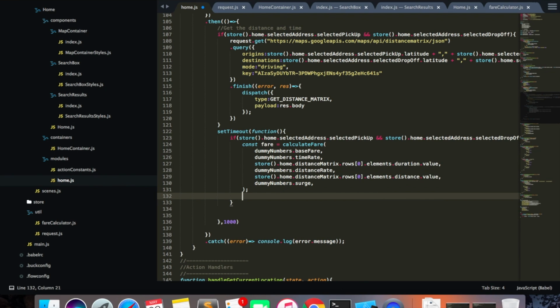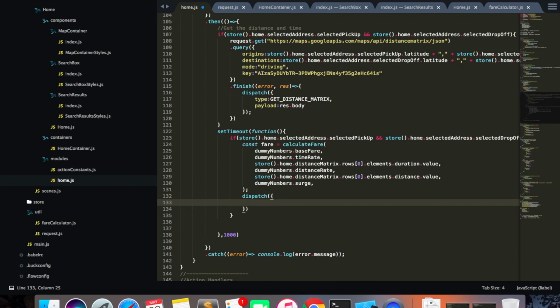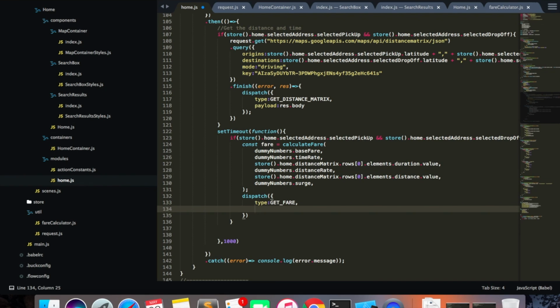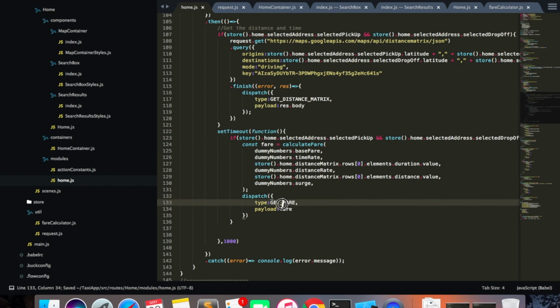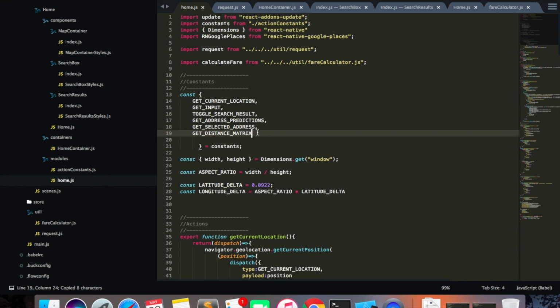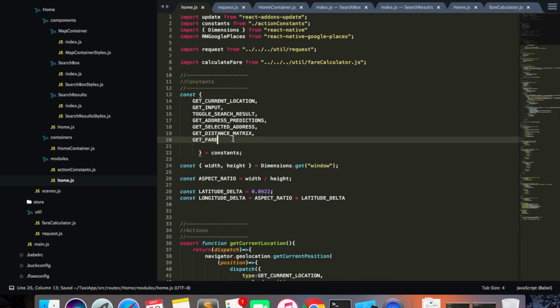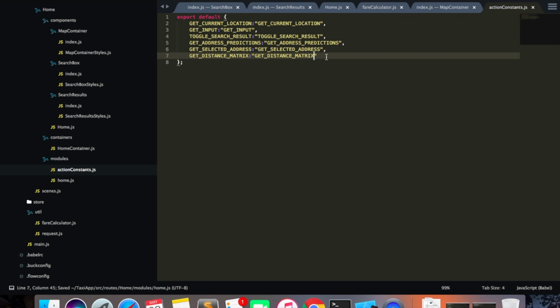I'm gonna do a dispatch in action called getFare, and my payload will be this fare. I need to put these in my action constants also.